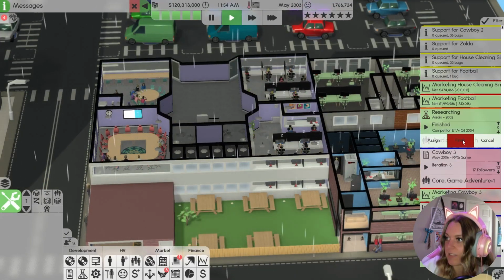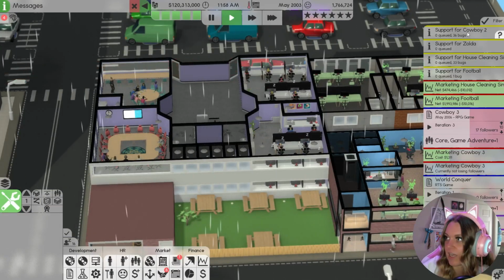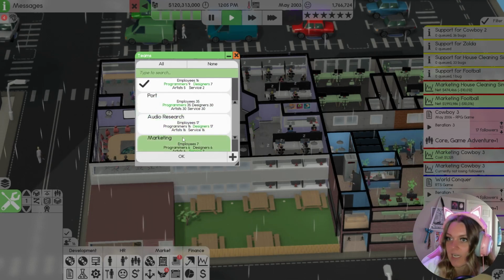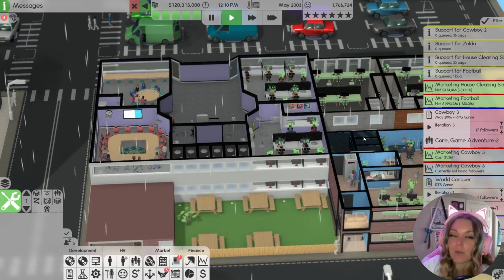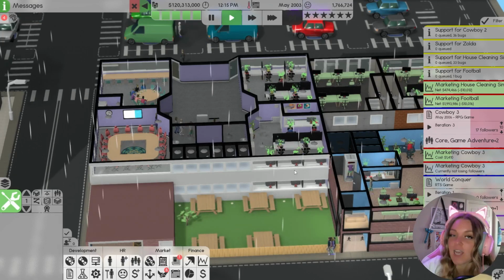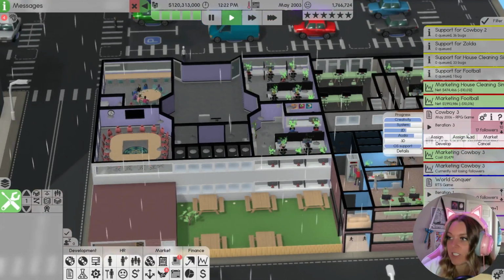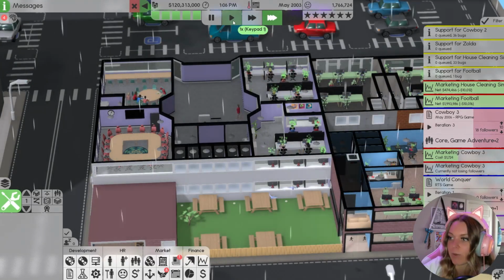And our audio is finished researching. We do not have our law team. That is obviously something that I want eventually. But for us to really get the most out of this, we're going to need our own audio tool, our own 2D tool, all of that kind of stuff. It'll save us money on our games as well as generate some additional income. I'm not sure if I want to do it in-house only or if I want to do something different. But for now, we're just going to go ahead and assign them to our development projects until we figure out what we want to do with that.